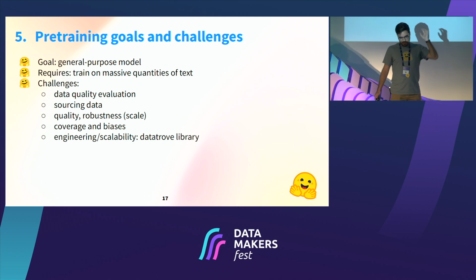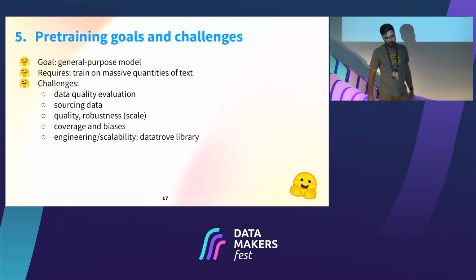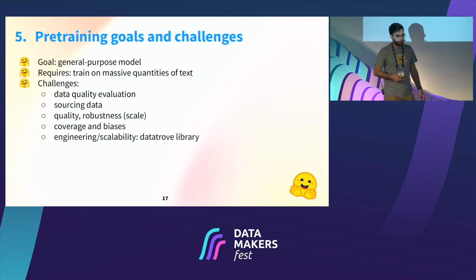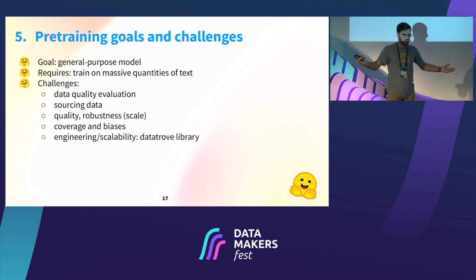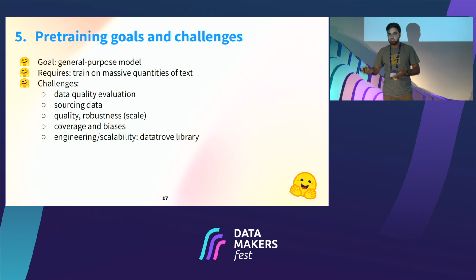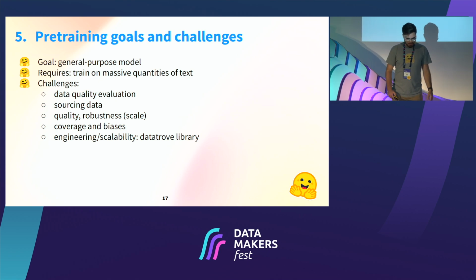But there are a few challenges. We've actually mentioned a few of them. So how do you evaluate data? What is good data? How do you actually get this data? The robustness of things, like how do you scale this to a very large processing pipeline? Coverage, so you want, as we mentioned, a very wide coverage, very general data. And maybe you want to be careful with some biases you might be introducing as you are training. And then actually the engineering challenges as well.